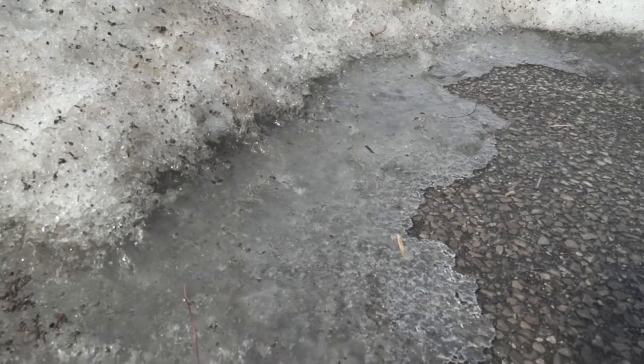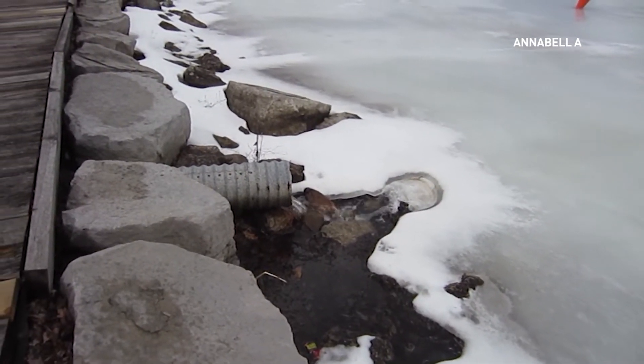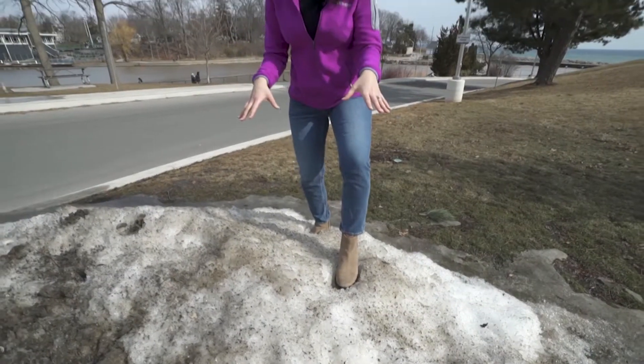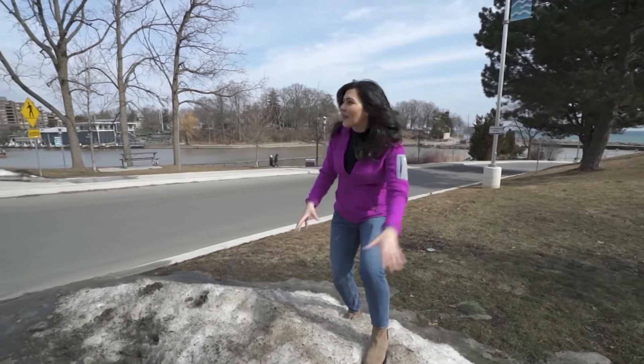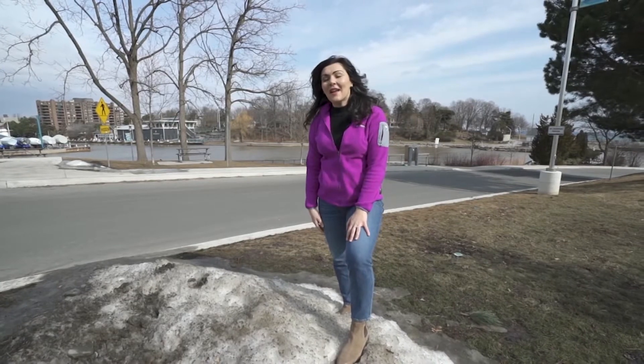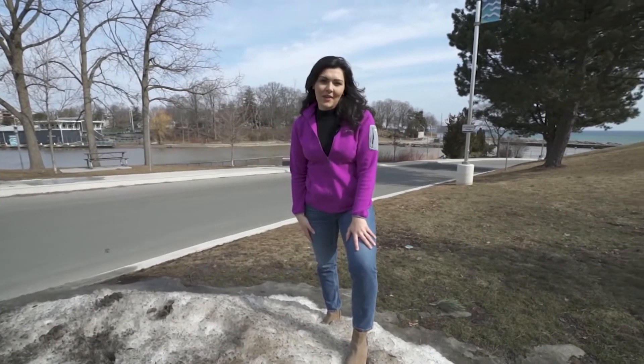When it runs off into some of our lakes in northern Canada, the acid load in this runoff can be very, very high. The first 10% of that meltwater can carry 90% of the chemical load right into our lakes and rivers. We can see it happening right here — this dirty pile of snow is melting into this river, which then flows into Lake Ontario. And being so close to a parking lot, it's likely taking a lot of salt with it.